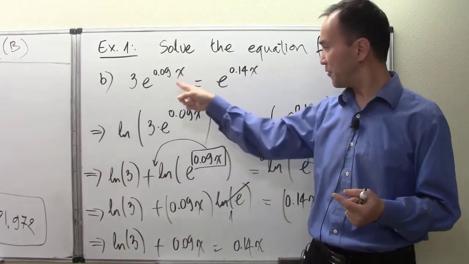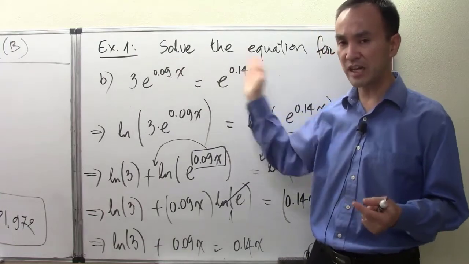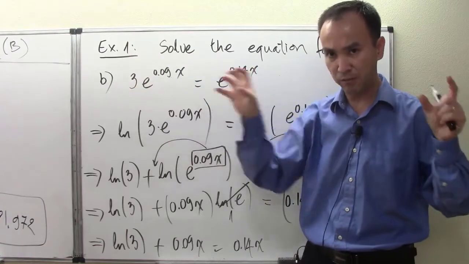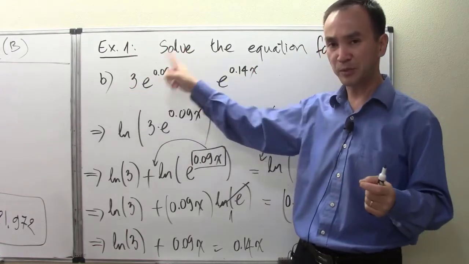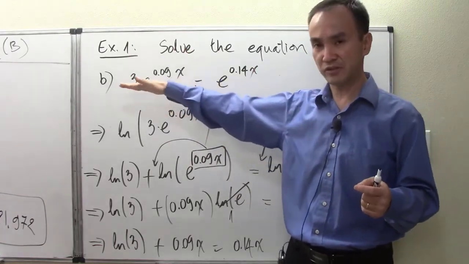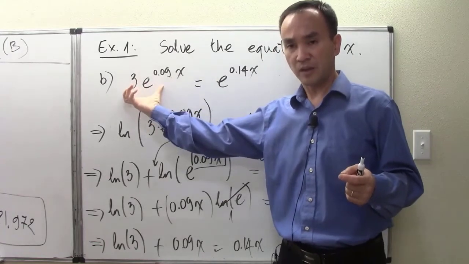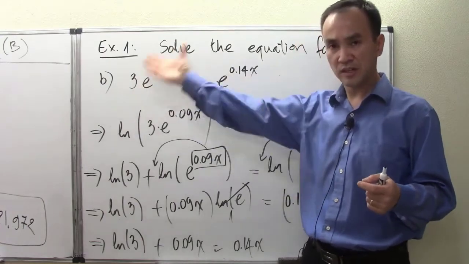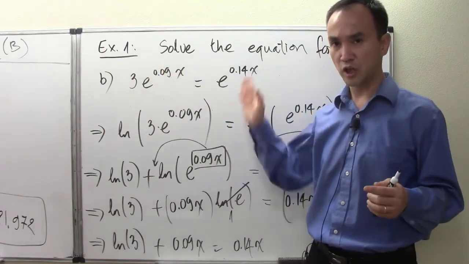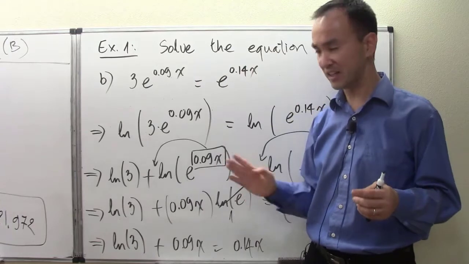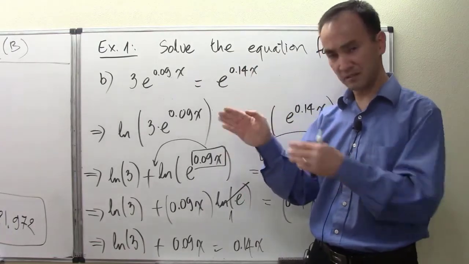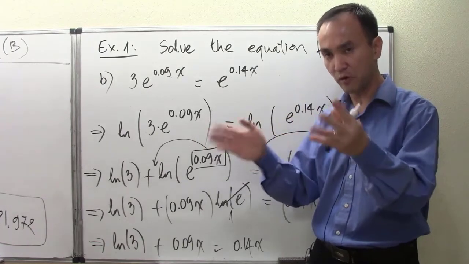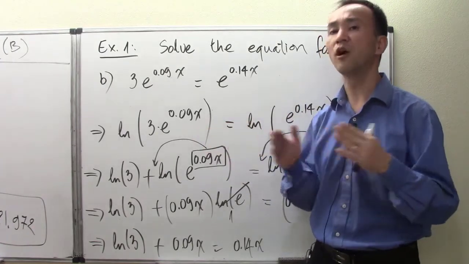If we have a constant term added somewhere, we need a different technique. The technique we're learning here, applying a logarithm on both sides, is particularly good where we have one single exponential term on the left and one single exponential term on the right. We've got two separate exponential terms, but no constant term involved. Then taking a logarithm, whatever base that is, on both sides will handle all such problems.